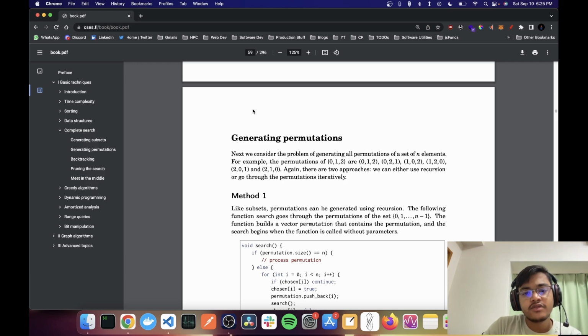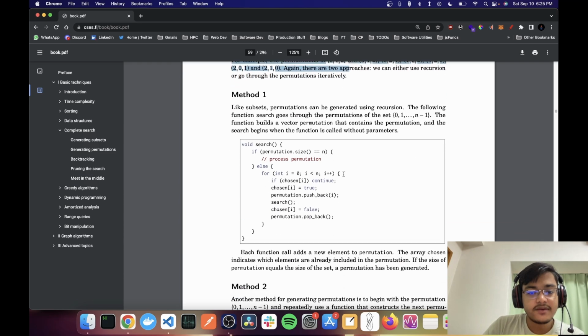You'll be given some bigger constraint, but you can get some observation and reduce that constraint to something on which you can brute force. This is a quite common problem pattern, I guess. And I've noticed brute force problems mostly in AtCoder. So yeah, that was it.